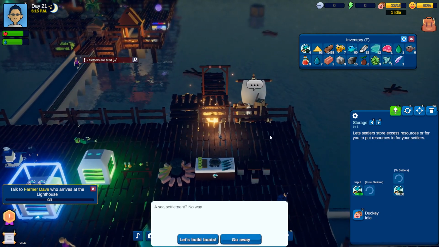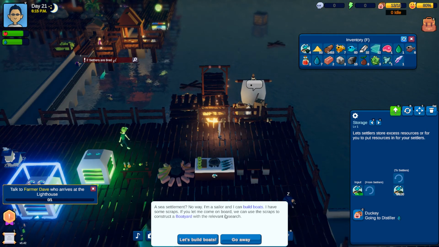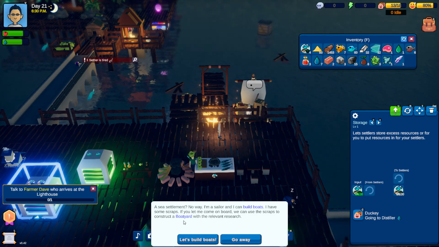Alright, you want what? I'm a sailor and I can build boats. I have some scraps. Let me come on board. We can use scraps to build and construct a boatyard.